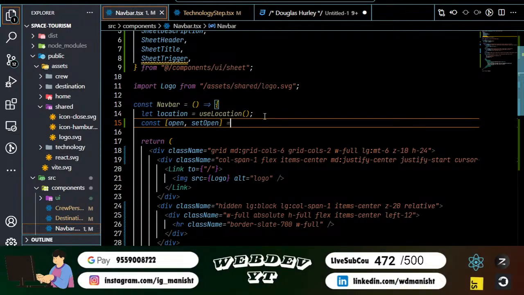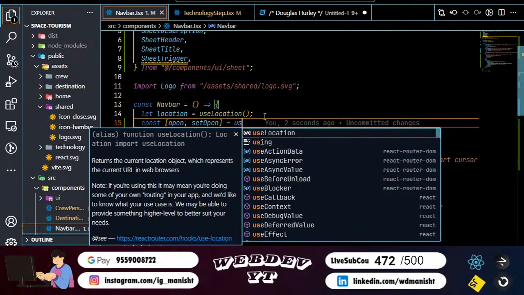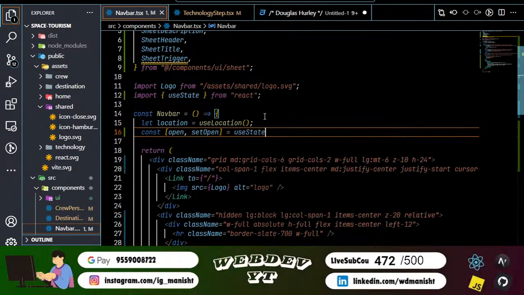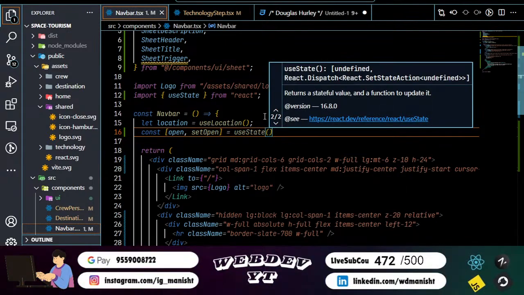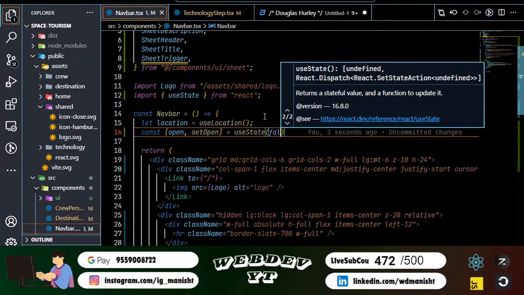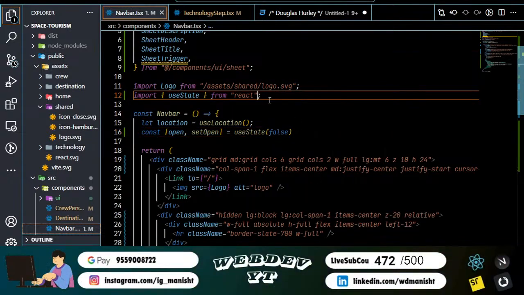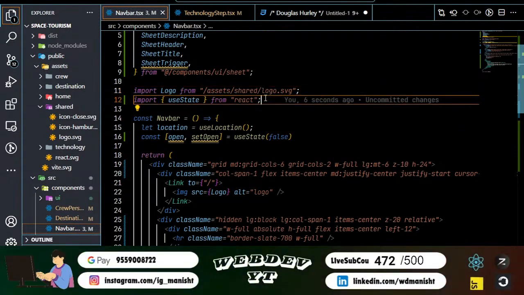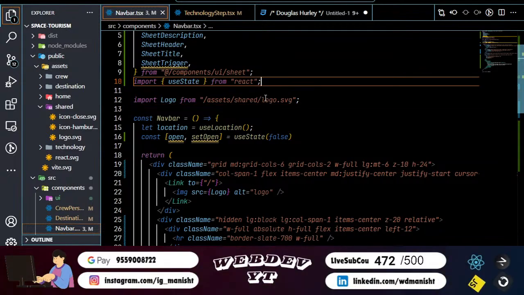It will be a useState, imported from React, and the default value will be false. So let's move this React import to the top.